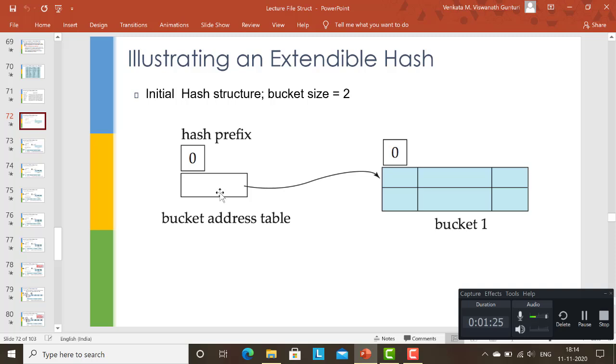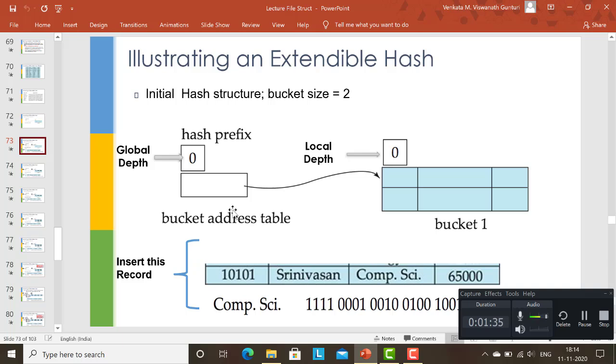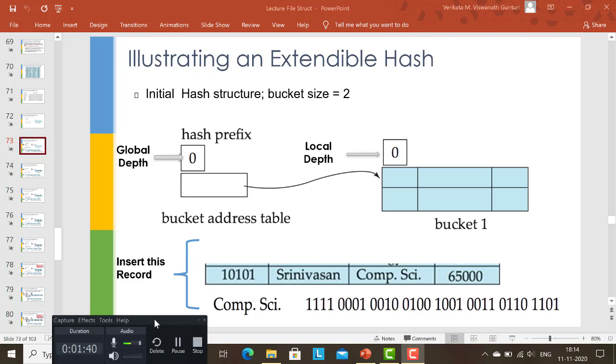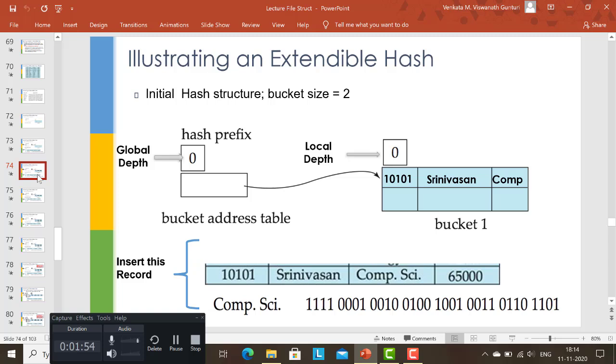What that means is that whatever records come at this stage will just go to bucket number 1 irrespective of the hash prefix, right? So let's say the first record is the computer science record, and this is the hash value of that. Given that global depth is 0, I do not check any prefix and I simply send it to bucket number 1, right?